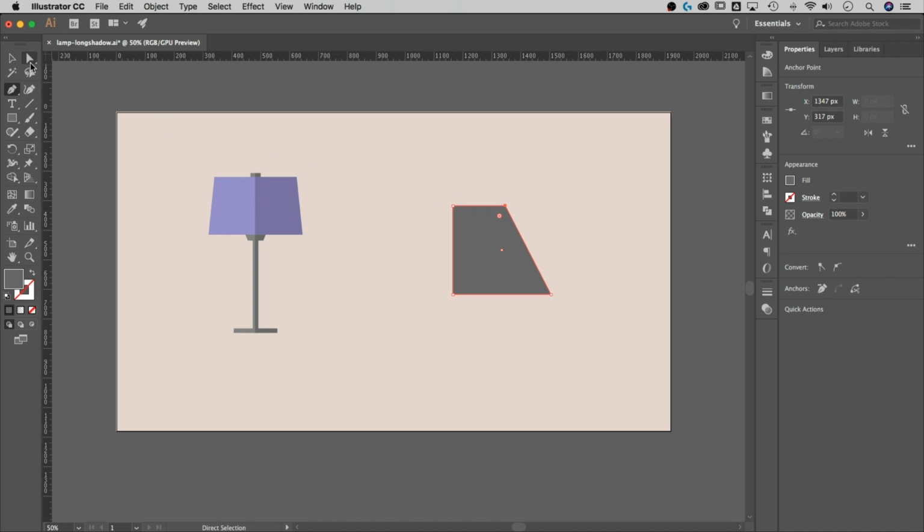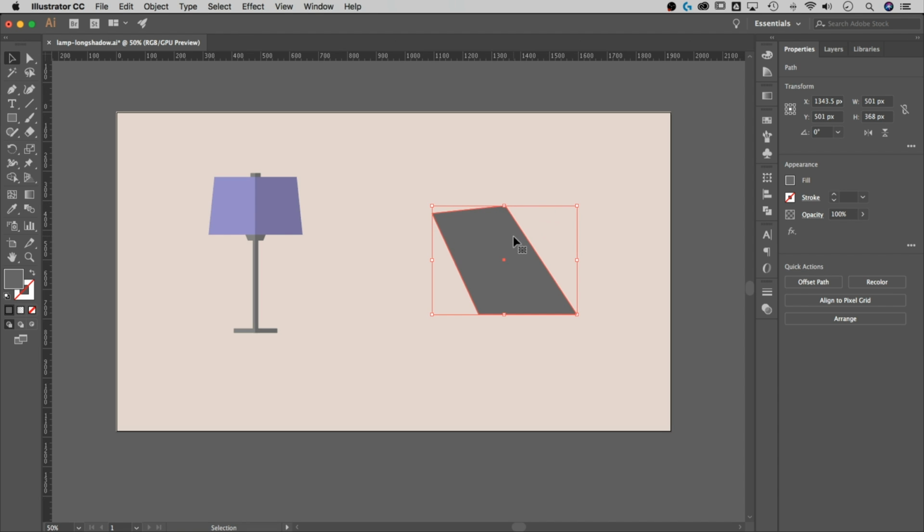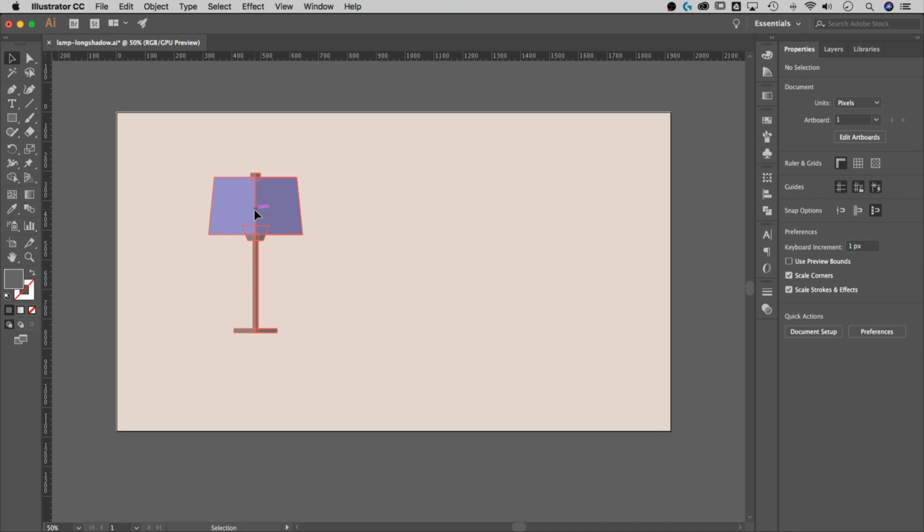The direct selection tool, the shortcut key is A, can directly select anchor points, and then I can move them around. Or, what's even more important is I could click and drag to select two, and then click on the path in between those two anchor points to move that path around. Okay, I just want you to understand that because we're going to be using that in this method. So let's go ahead and get rid of this shape. All right, so I'm going to create a long shadow.